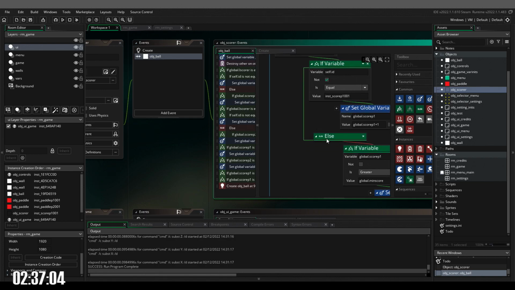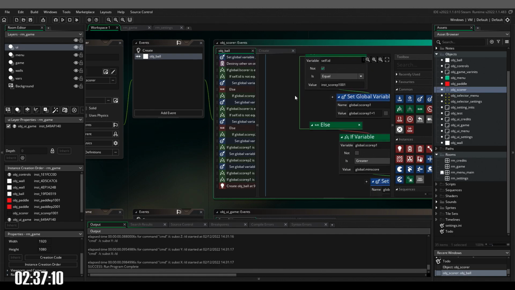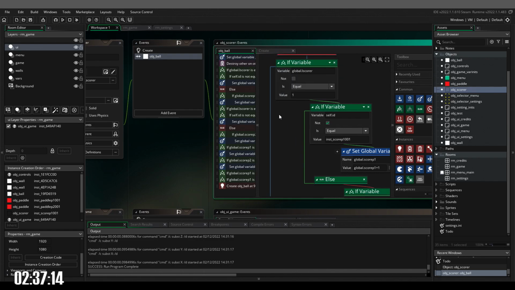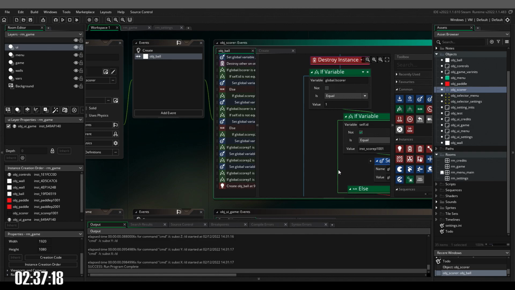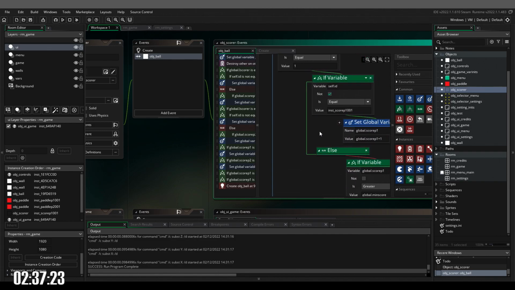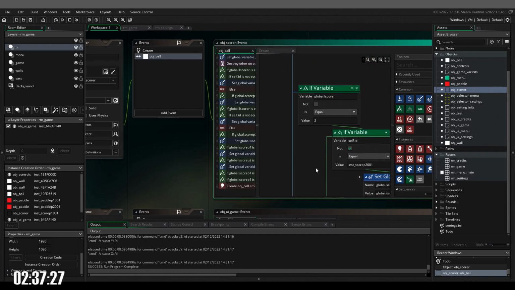I could just turn off this entire thing effectively so that you can't do that. Will that work? So, destroy instance if last score is equal to 1 and self-ID is not the first player's stuff, score increments up.